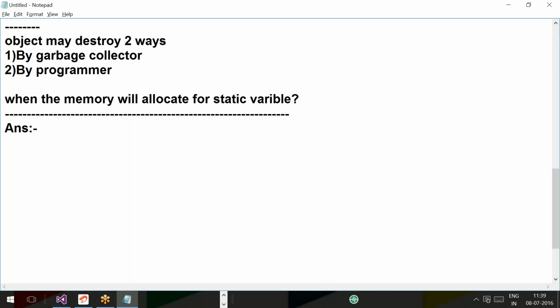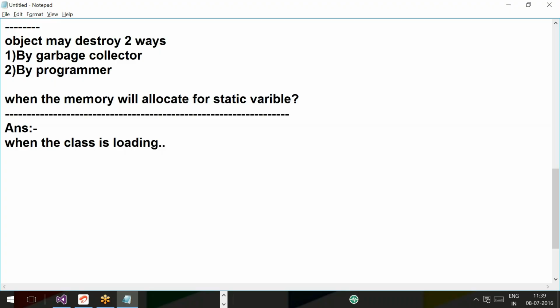Static means class. So memory will be allocated for a static variable when the class is loading.